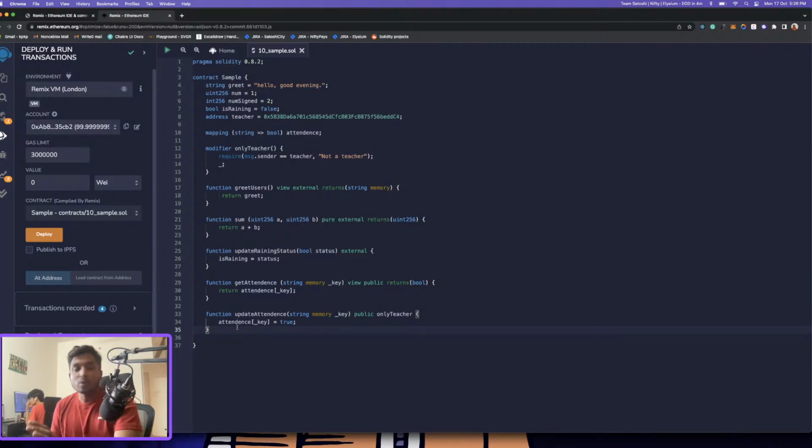So tomorrow when we start with the crowdfunding contract, we'll be looking at the struct data type, where we can store all the project details and everything. We'll see how to map struct with project IDs. We'll see how to register the projects, how to fund the project, how to withdraw the funding and everything.